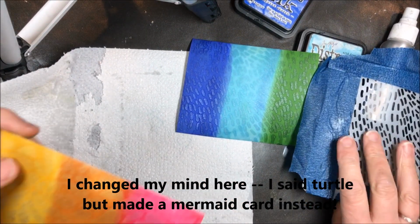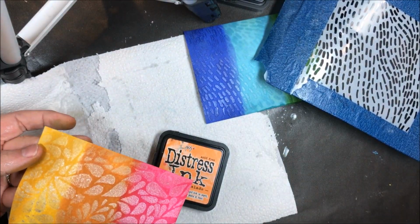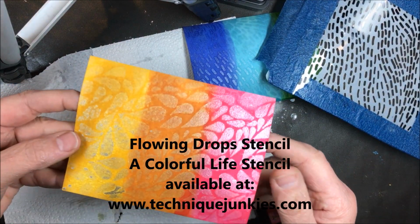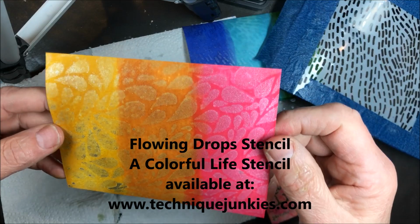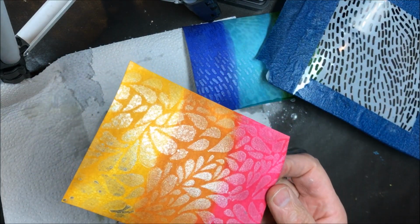And with this other one that I made, I used spiced marmalade, mustard seed, and my favorite color, picked raspberries. And that's how this one turned out with the flowing drop stencil. I'll be right back and we'll finish these cards right up.